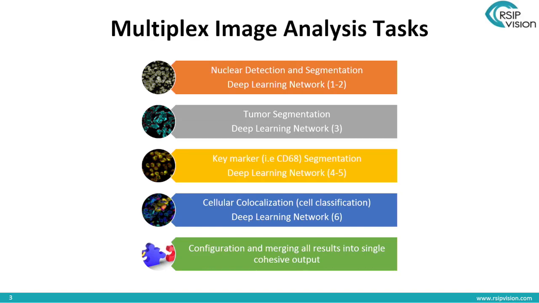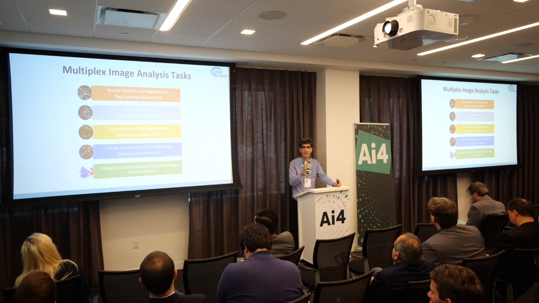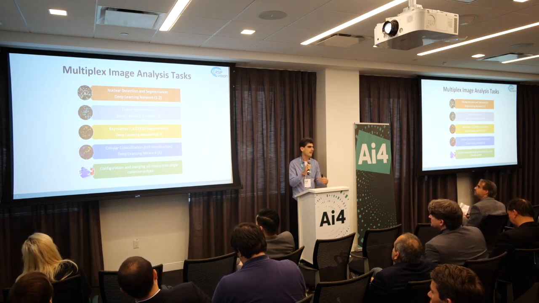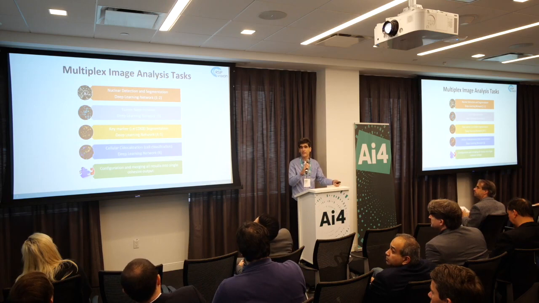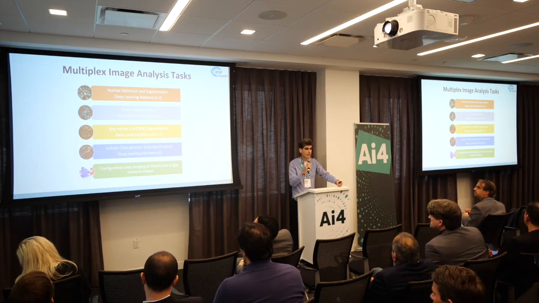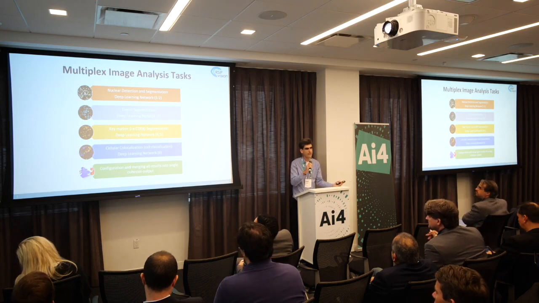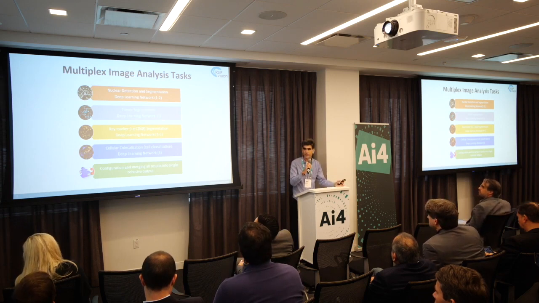So in digital pathology, from my point of view, as a computer vision guy, basically we're always looking for some cells and some regions of the image. We're looking to count them. We're looking to classify them into different types based on various channels of the image. So there's always an initial step of nuclei detection and segmentation. That's always going to be a critical step. So if your nuclei detection is not accurate enough, if you're merging too many nuclei, if you're not counting the correct ones, then it's going to throw the whole result off.